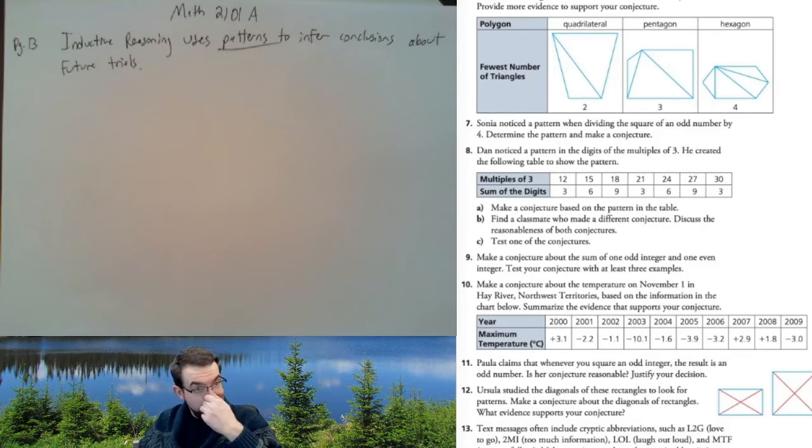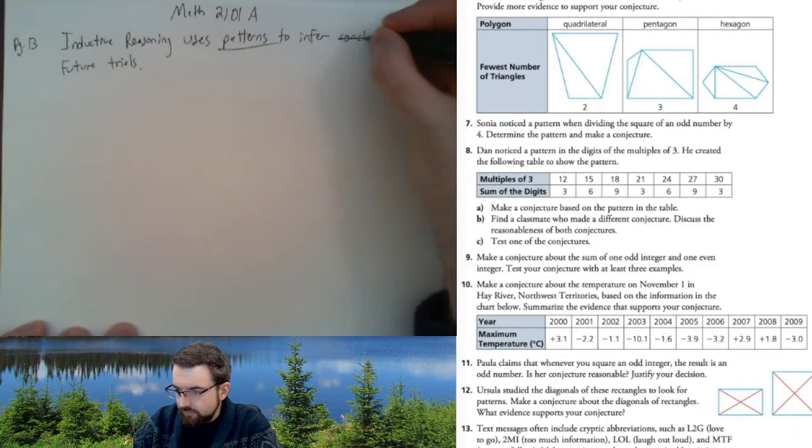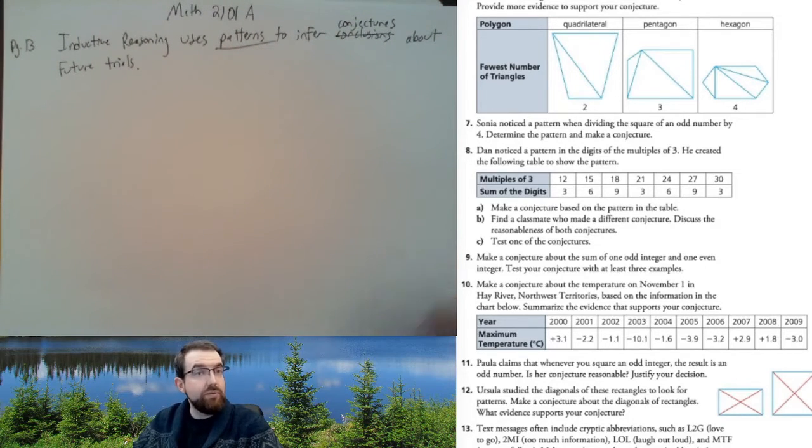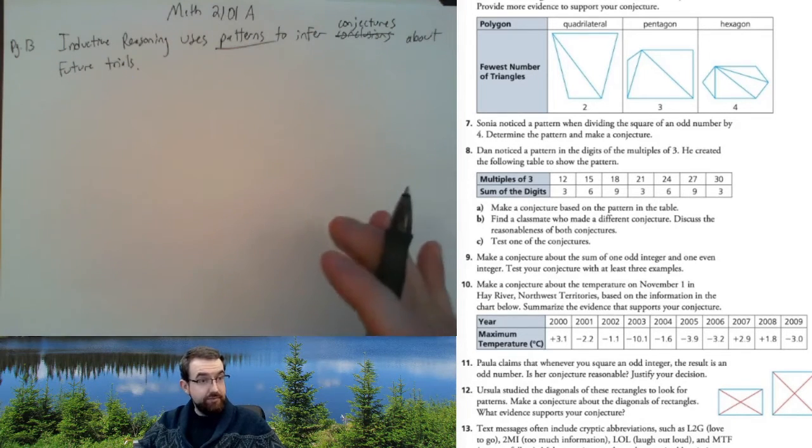So with inductive reasoning, we gather the information already, and then based on the information that we have, we draw a conclusion about what might happen. We call these conjectures. By future trials, I'm just phrasing it very generally, saying that if we use a pattern to make a conjecture about something, then every time in the future that we do something similar, we should get the same sort of result. The result should be in keeping with our conjecture, right?